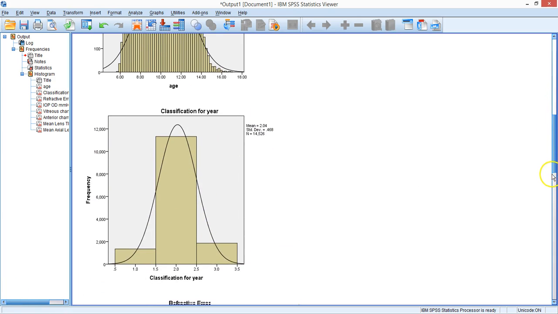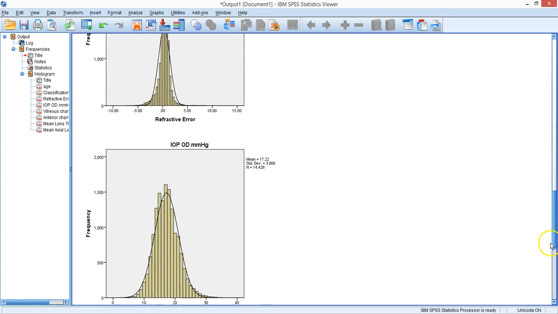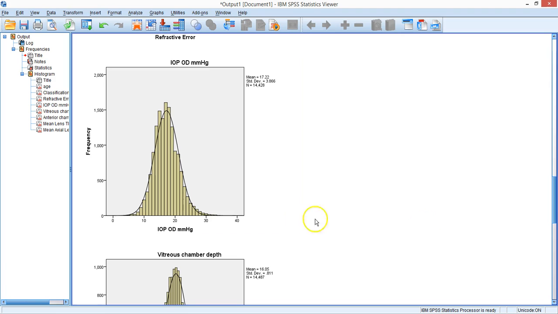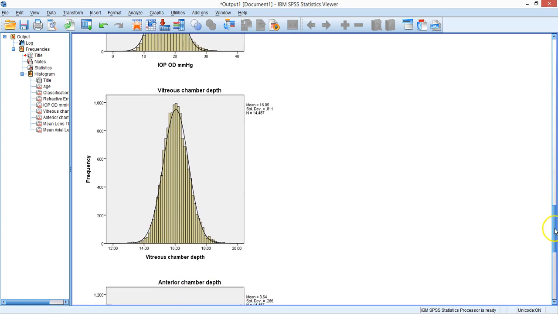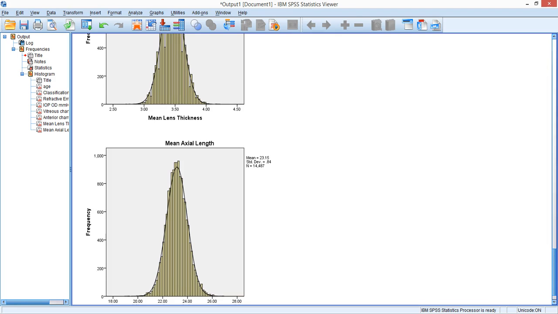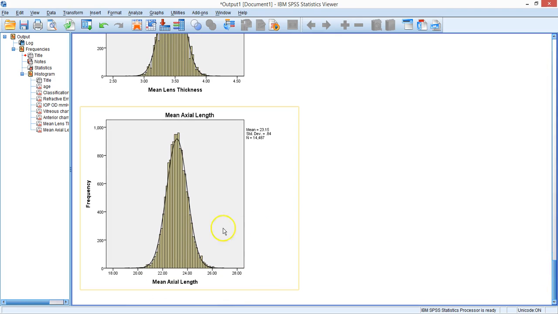So we come down here, we see what else we have. IOP is pretty normally distributed. Vitreous chamber depth, pretty normally distributed. Same with anterior chamber depth, axial length. Now think about this for a minute.